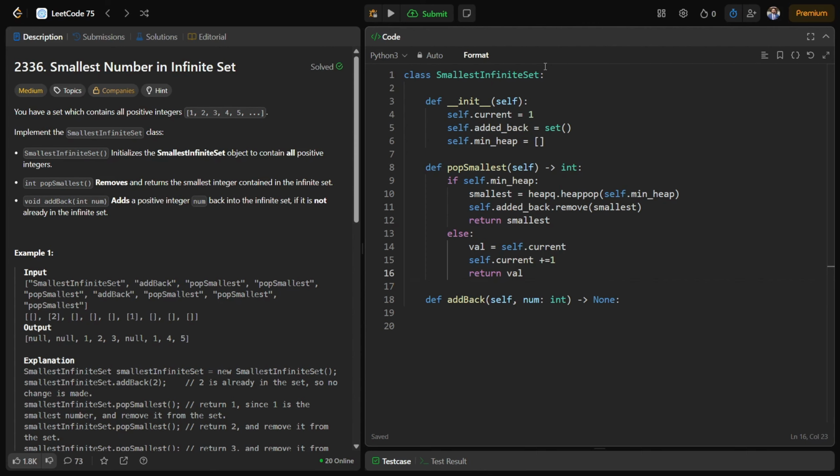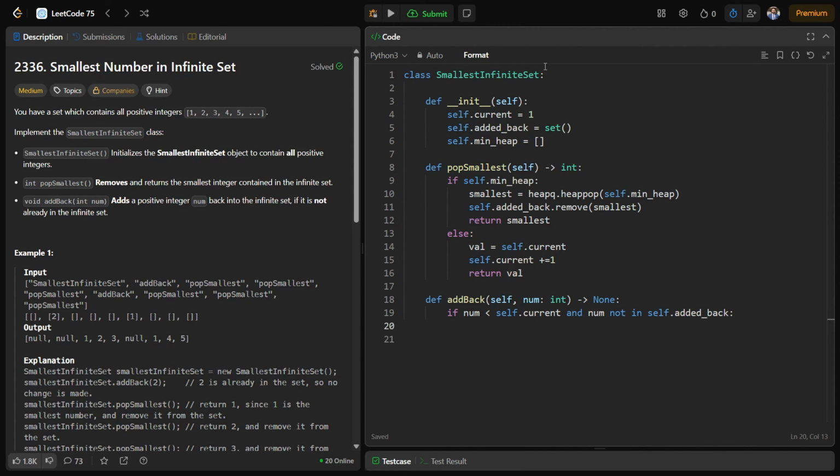Now this is done. Now let's figure out add back. We will check if the num which is given to us is smaller than the current and the num is not present in the set.